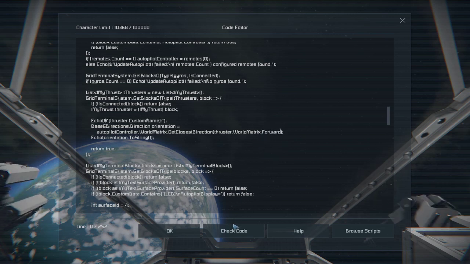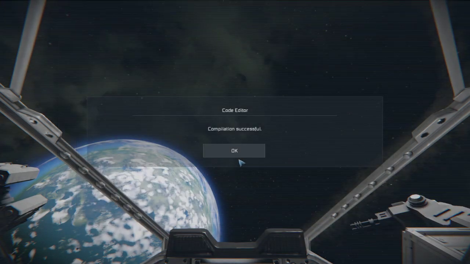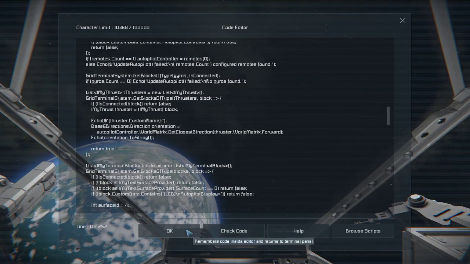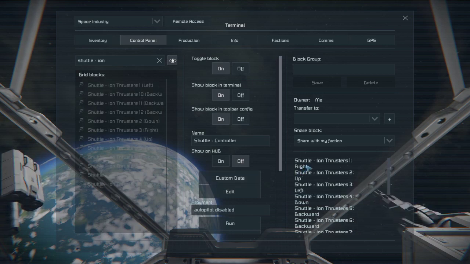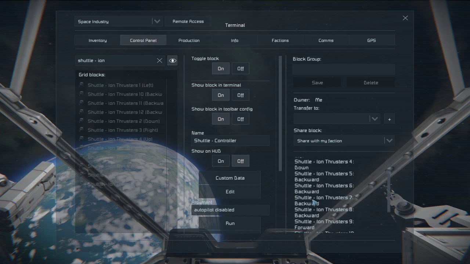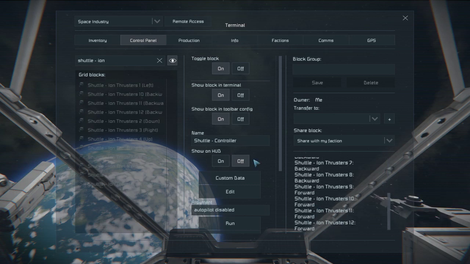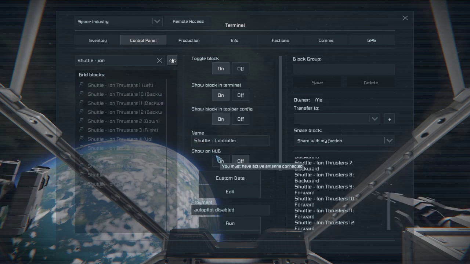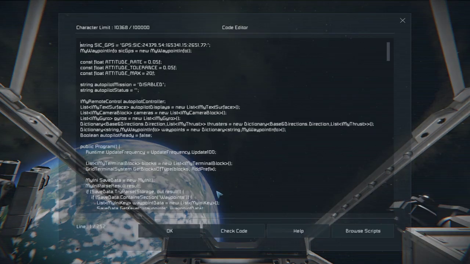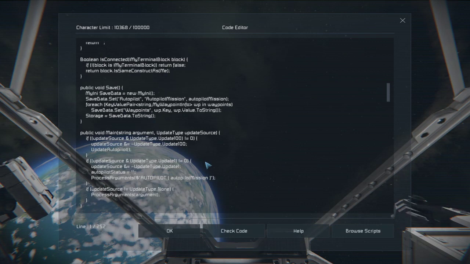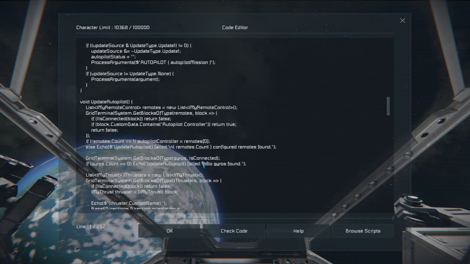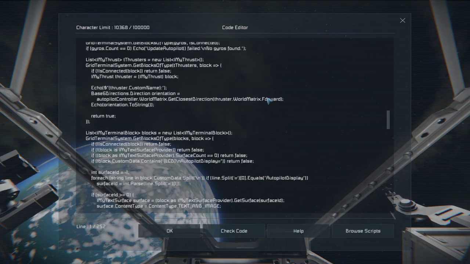Forward. Alright, let's see if this returns the right stuff. If it's forward. Thruster 1 says right, whereas in actual fact it is left. Thruster 10 says forward, when in actual fact it is backwards. So it looks like we just need the other one. And it'll be right. I'm not entirely sure I understand why it's right, but it'll be right.